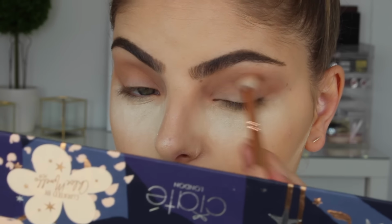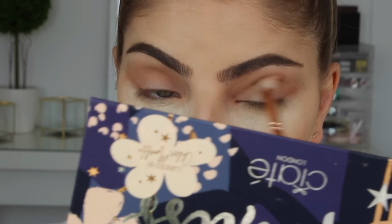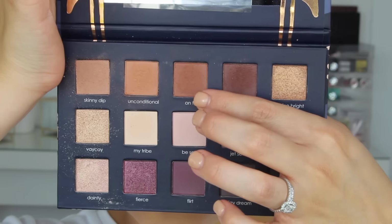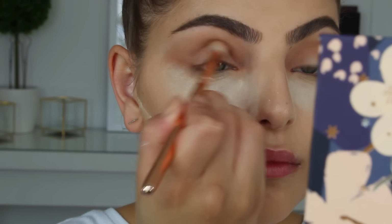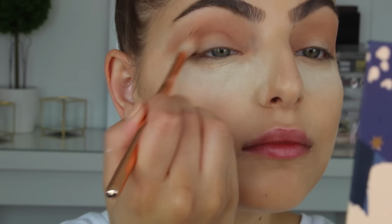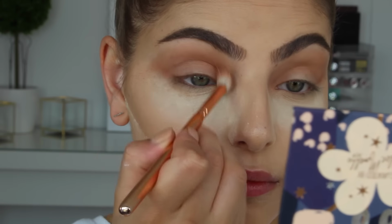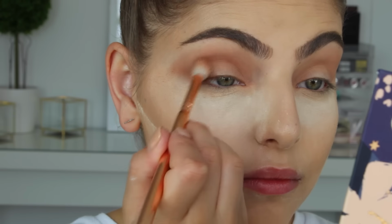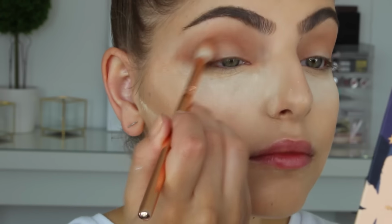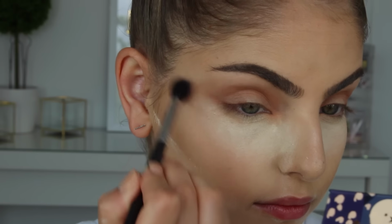You want to make sure that you're using windshield wiper motions and circular motions because you really want to buff out those browns into each other. We're starting off with all brown shades as well. Taking the third brown shade in that palette and also applying that into the socket of my crease and making sure that it is blending into the other colors, and also applying this to the outer corner of my eye. Don't mind the top part of the eyeshadow. Throughout this video you'll probably see that it doesn't look that blended, but it all comes together in the end.